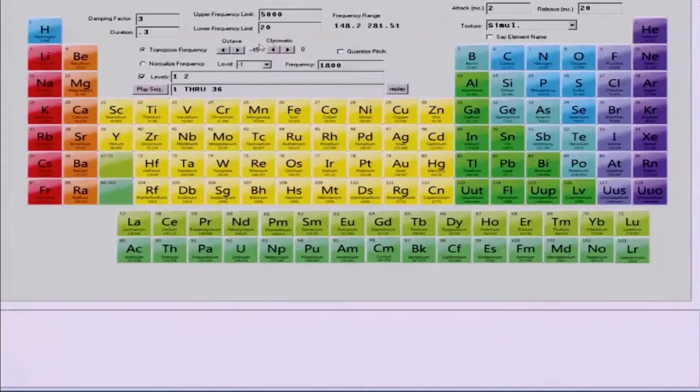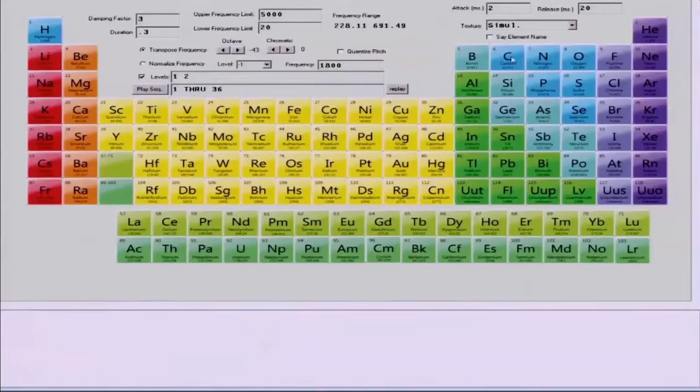Now, I'm going to transpose these up a little higher so you can hear what's going on here. There are certain relationships that repeat themselves. Frequently, what we have is either an octave or something just a little short of an octave or something a little bit more than an octave. For example, in the case of helium here, it's a little more than an octave. It's actually a ninth.